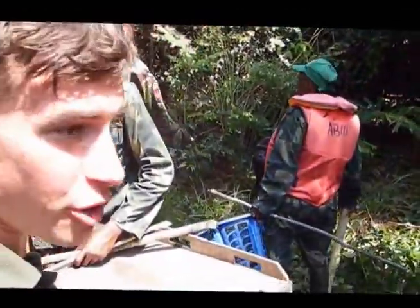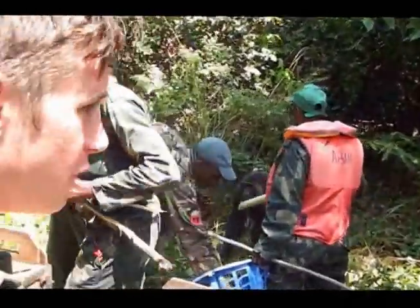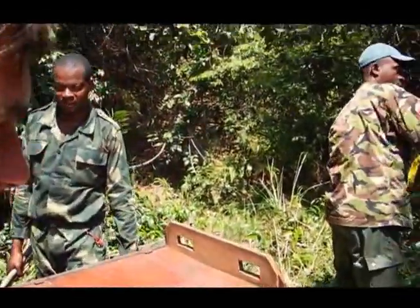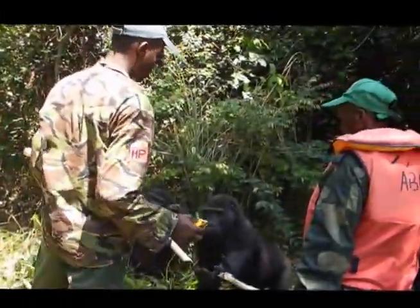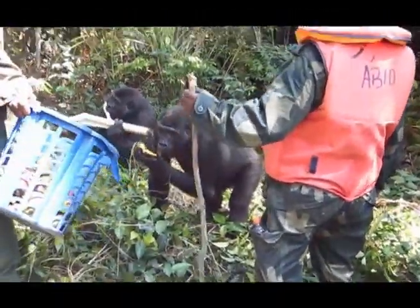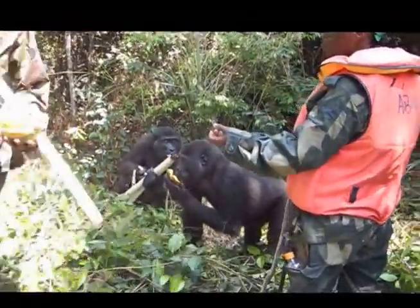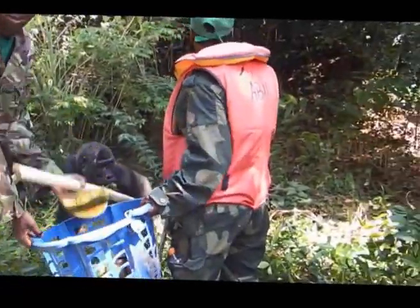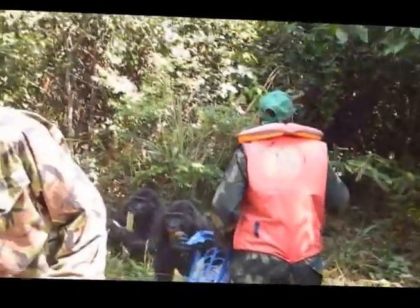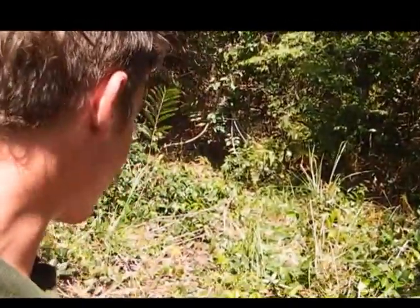So these guys are completely wild now, but because we've just let them go, we're just giving them a little bit of food just to make sure they're nice and comfortable with our presence before we leave them. But then after today, that's it for them. They'll be left to it. They can join the other 20 gorillas that are already in the reserve. And hopefully, in time, they'll be able to start their own families and help build this sustainable population of gorillas within the Lafini Reserve. Absolutely fantastic day.